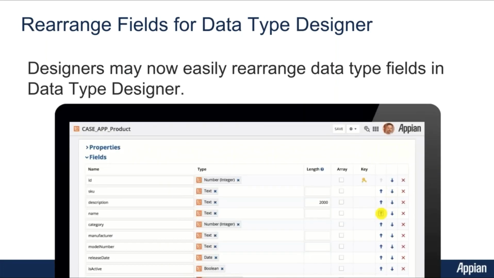Inside the data type designer, we've also added the ability to reorganize content or reorganize fields. So you'll notice on the far right-hand control, there's a new control for the data type designer, which is the up and down control. If I need to reorganize the layout of fields, I no longer need to export that content to an XML schema definition, modify it, then re-import it. I can simply directly inside the data type designer move content up and down or those fields up and down to change the order inside of that data type.